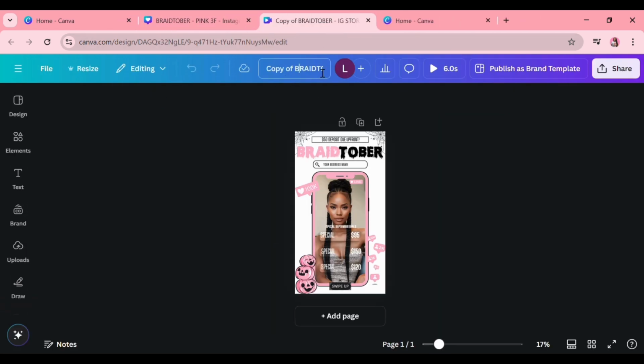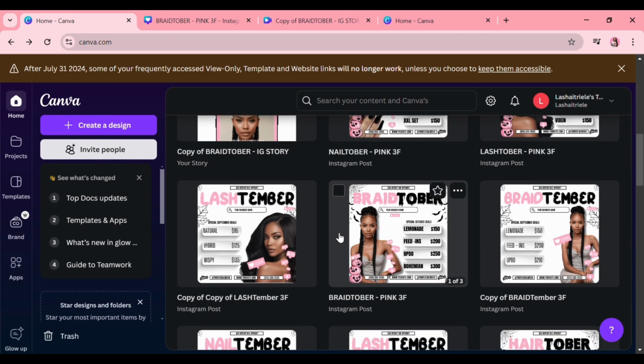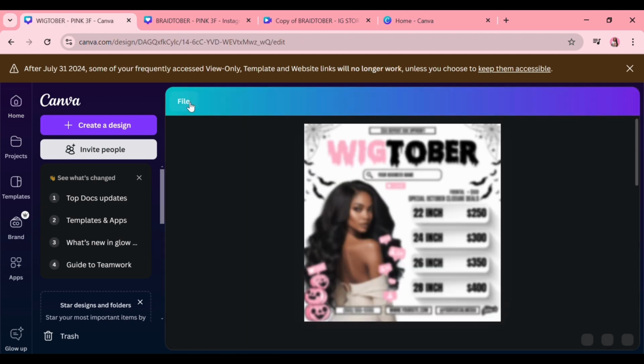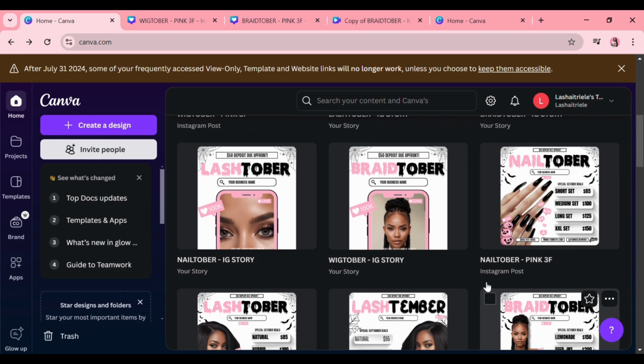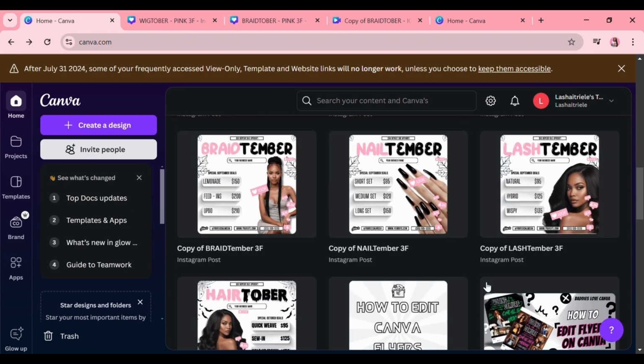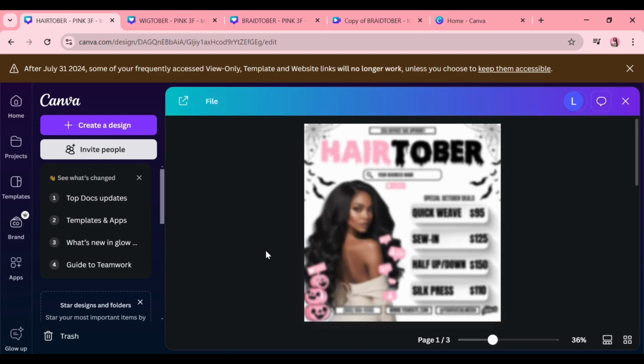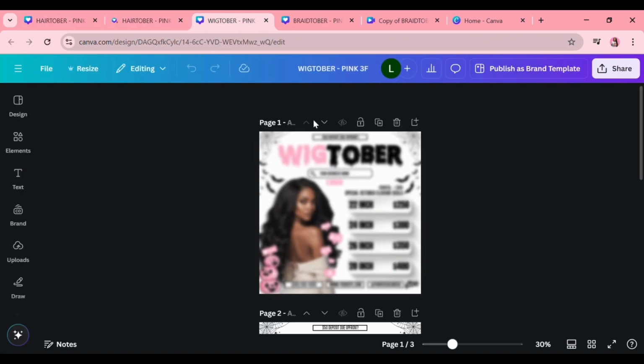Okay. So, what did I have left? I think I still had Wigtober and I still had Hairtober left. So let's go ahead and get those two together because I do not like uploading my flyers to Etsy without having that IG story flyer on there.